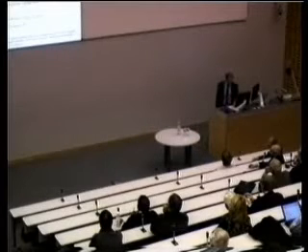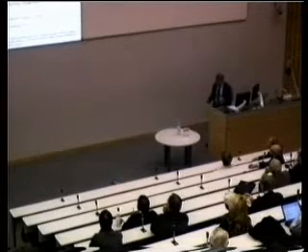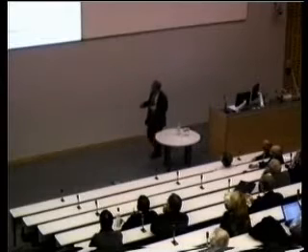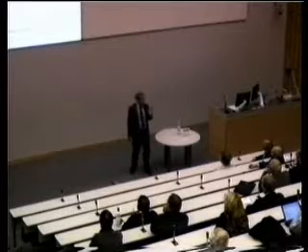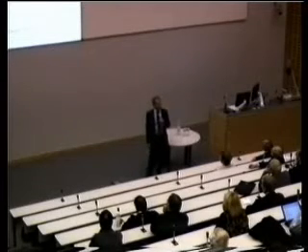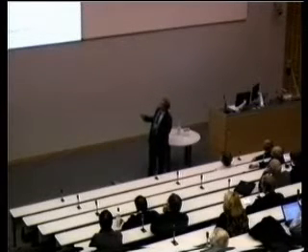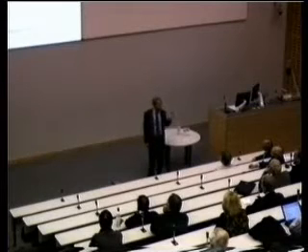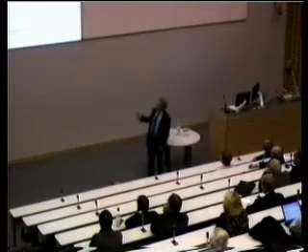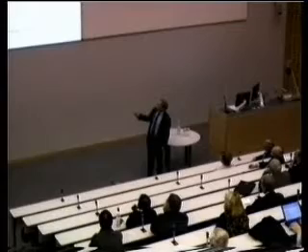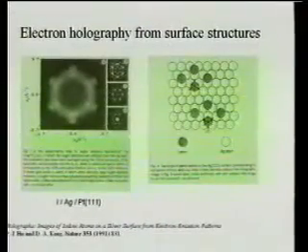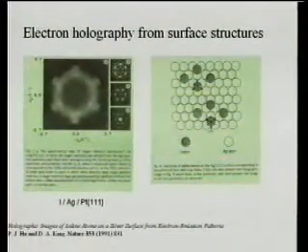Iodine atoms on silver, and I'm just going to then show you the results. There's the hologram here. This is the electron pattern. I stress again, if you try to do a direct inversion with a system where each and every atom is a source of electrons, you get a rather confusing real space picture. So what we did instead was start from real space and invert it. So these are our calculated images, and I hope you can see that this image here is a fairly good representation of that, and from that we deduced the sites preferred by the iodine atoms on the silver surface.